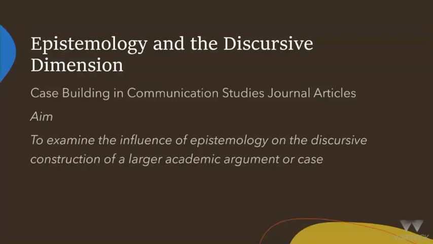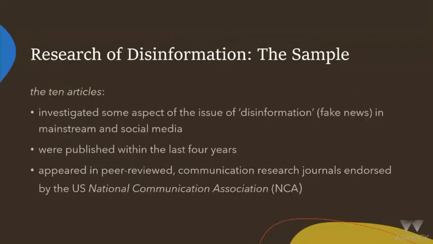And the research area in which I've been doing this investigation is more recent communication studies articles that have examined the spreading of disinformation or fake news through mainstream and social media. The sample of articles that I've looked at so far are 10 articles that have investigated some aspect of the issue of disinformation, fake news, as I said, through mainstream and social media. They were published within the last 4 years. They appeared in peer-reviewed communication research articles endorsed by the US National Communication Association, the NCA.